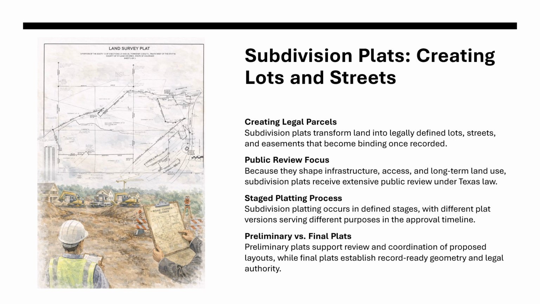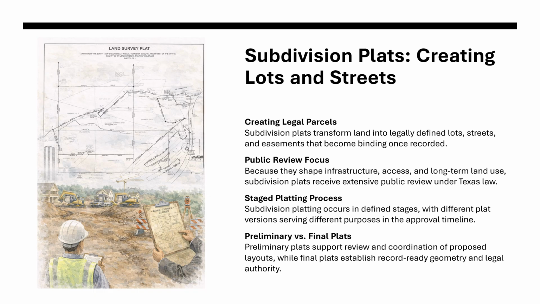For that reason, Texas law and local subdivision regulations treat subdivision platting as a staged process. Different versions of the plat exist to serve different purposes at different moments in the approval timeline. These distinctions are not arbitrary, and confusing them can result in rejected submittals, delayed approvals, or plats that cannot be recorded. With that context in mind, subdivision plats in Texas generally fall into two primary related categories.